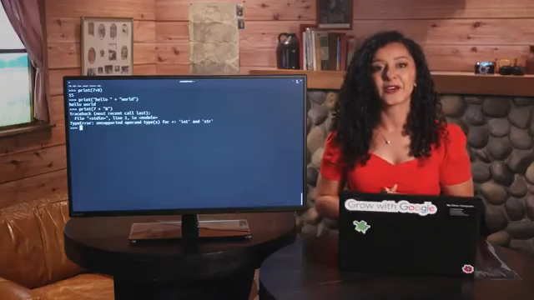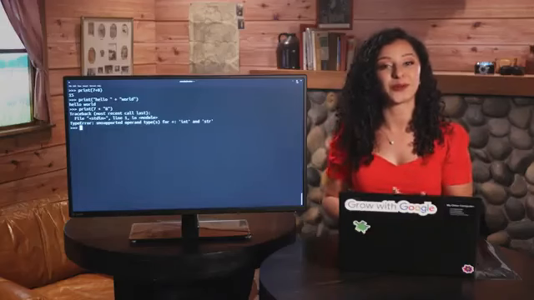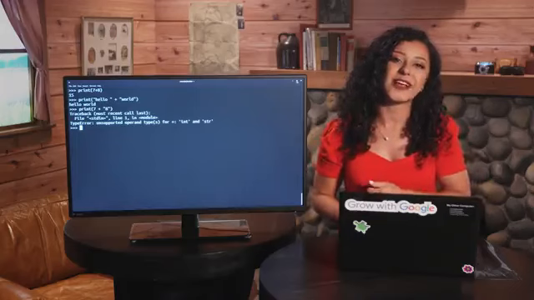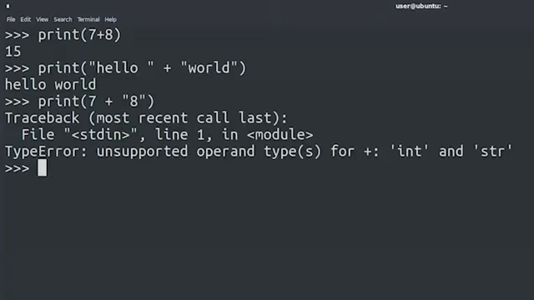The trick is to think of errors as little clues from your computer to help you improve your programming skills. Read the errors carefully, understand what they're telling you, and then use that new knowledge to help you fix the mistake. In this example, the last line of the error message shows us that we've encountered something called a type error. We get a bit of explanatory text that tells us that the plus sign can't be used between an int type and an str type, which are short names for integer and string. Thinking about what we've already learned about strings, integers, and mixing data types, can you guess what the error is trying to tell us? The message unsupported operand type tells us that we can't add the integer 7 and the string 8 because they're different data types.